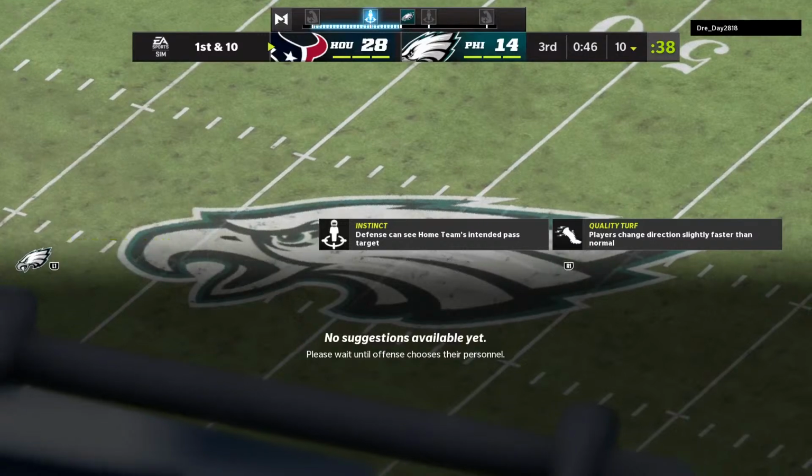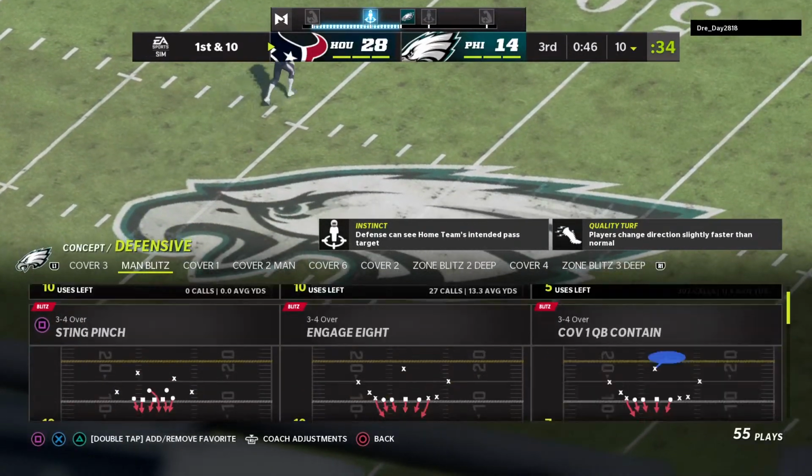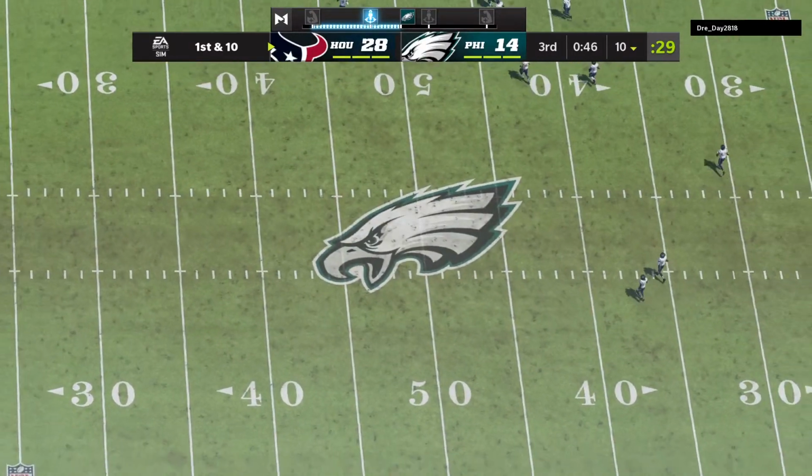Good spot. So they'll play the field position game here as a very nice punt is going to pin them back. Yeah, it's almost like watching a game of tennis, or do you prefer ping pong? You know, back and forth like that? But it definitely was excellent, wasn't it?